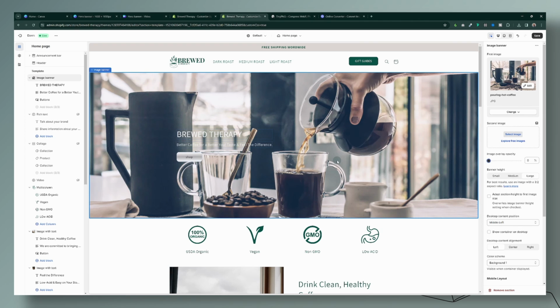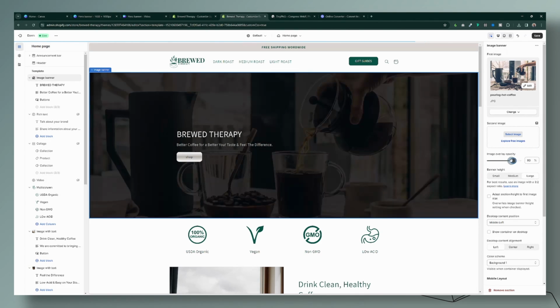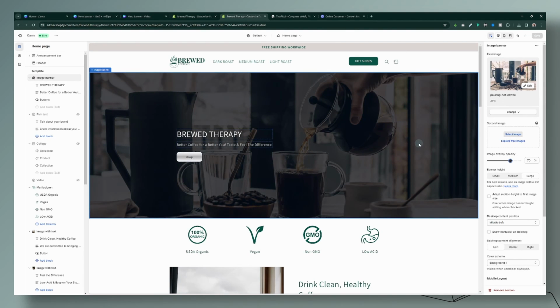And that is really bad for accessibility. Okay, so for people who have a hard time seeing, this is not going to work for them. They're not going to be able to use your site the way you want them to use it because they can't see what this says. So this is the situation where you would increase the opacity so you can still use the image that you want and add some contrast. See now how my text pops up.